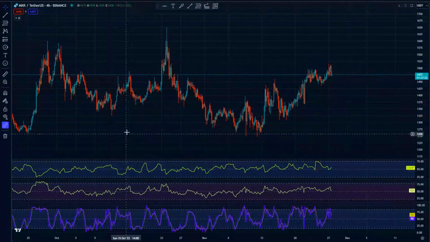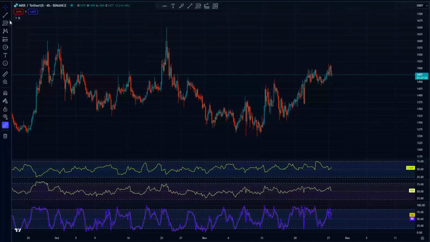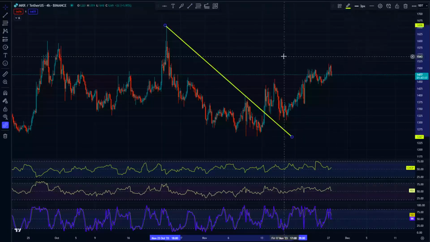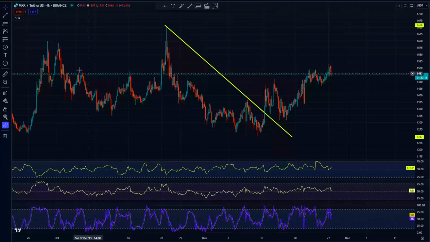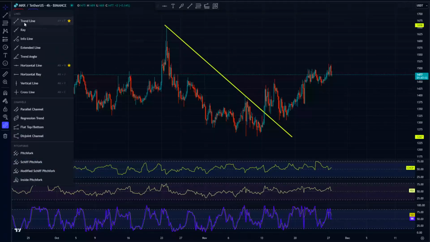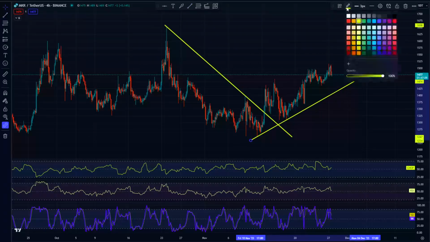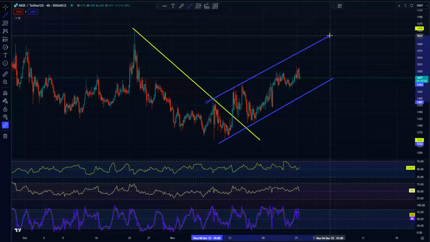The last one in today's list is the MKR pair to USDT chart on a 4-hour time frame. Let's start by defining with the yellow line the downward trend from which the price came out on top and has currently created a local upward trend channel in which it is moving.